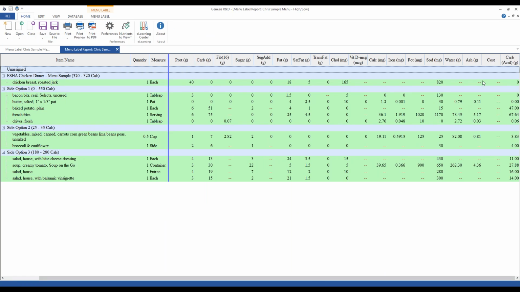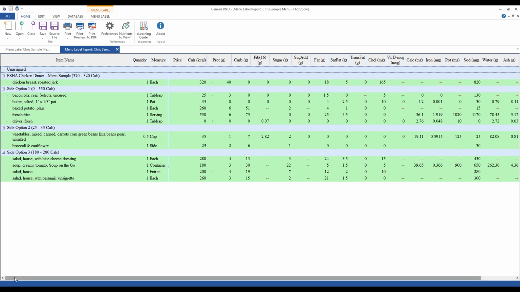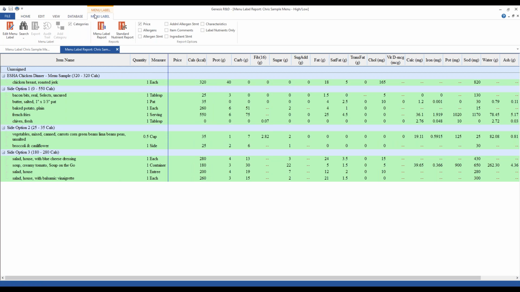If I slide over here, I now see cost, ash, water, all of the other nutrients that are mandatory nutrients for a US label. So we can switch back and forth between either the menu label nutrients that are specific to that, or whatever my nutrients to view are, selected by that label nutrients only checkbox.